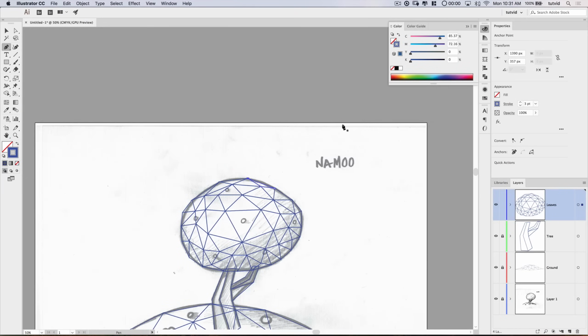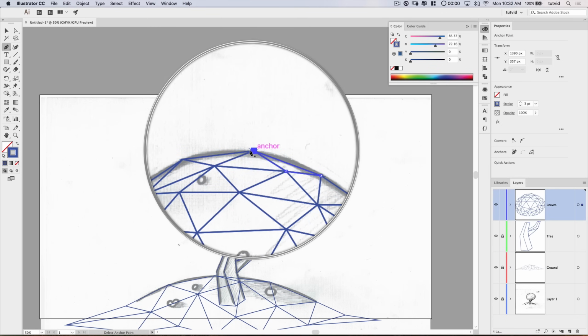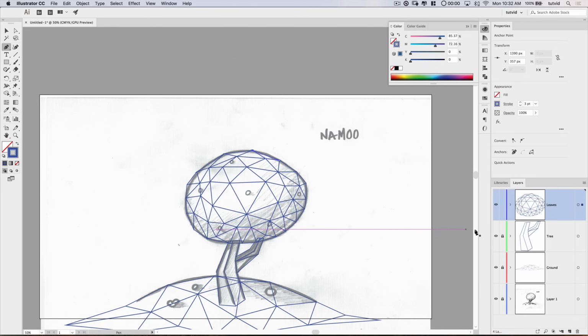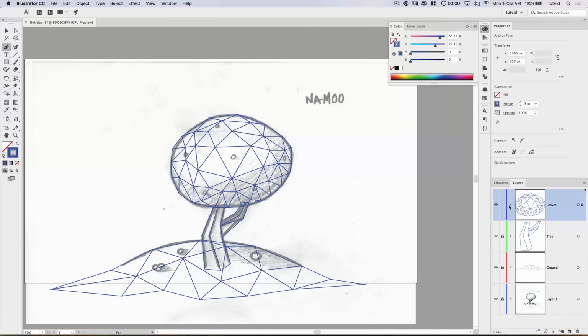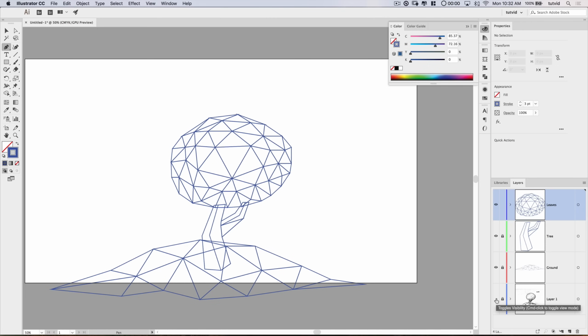Now, it looks a little crazy because we have these really pointed, jagged edges on some parts of our lines. Don't worry about that because we're not going to leave this as a stroke. We're going to be using this as a fill. But you can see here if I shut the leaves off, or actually I should really shut the sketch off underneath, here's what we have so far.